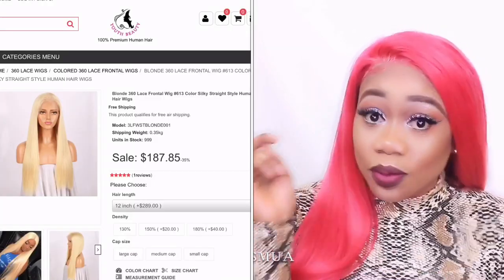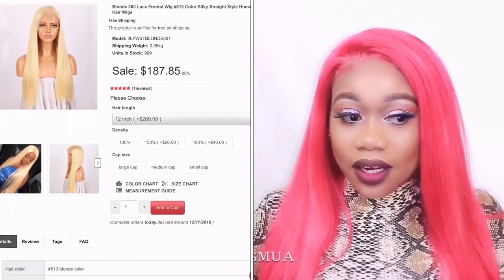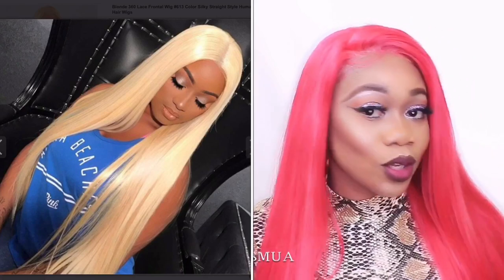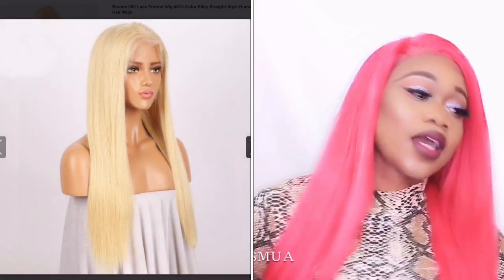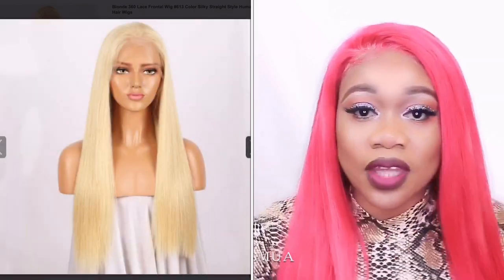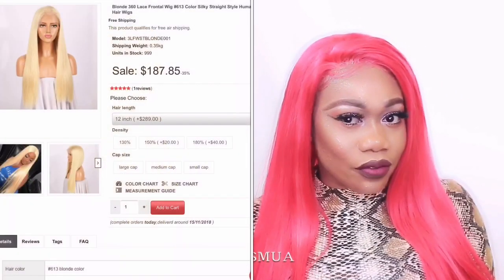The crazy thing is, I lost my footage when I was doing the watercoloring. But I'm going to tell you right now bosses — this hair is so easy to catch, so easy to dye. This hair did not come looking like this; it actually came looking like this blonde. Can you believe that? And I turned it into this bomb hot pink. For some reason on the camera it looks a little bit lighter, but in person it is a dark pink. I was not even thinking I was going to get this hot pink look — I was really thinking of a lighter pink.